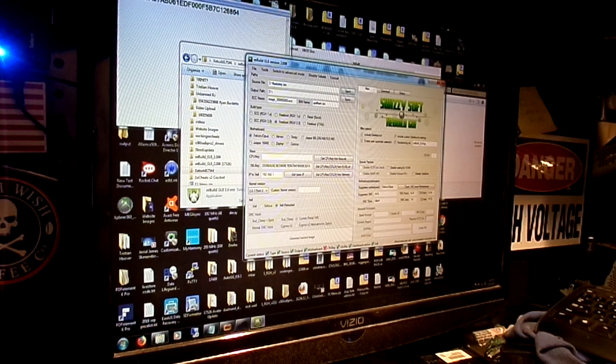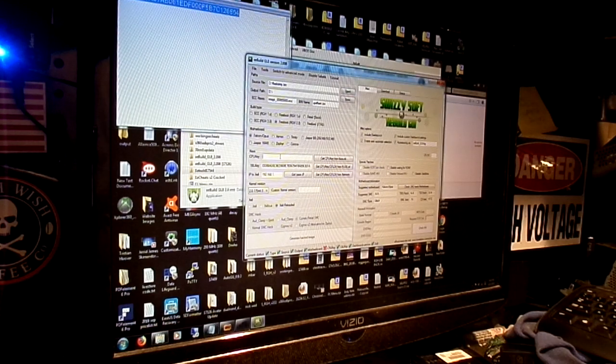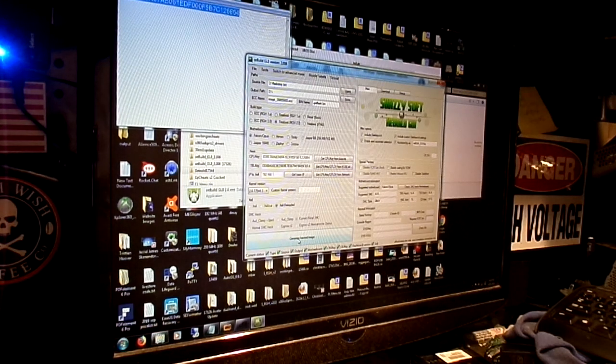Then what you're going to do is copy this, very easy. Where it says CPU key, you're going to paste it in there. There you are. Now you'll notice I have all green check marks across here. Now you're going to generate the hacked image.